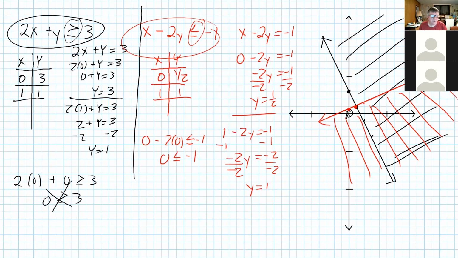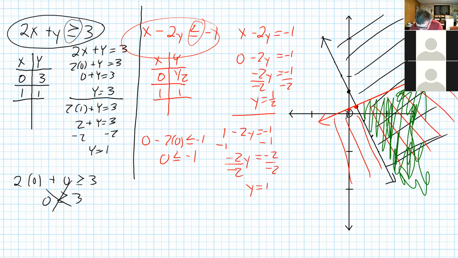Now, where is the solution? The solution is where the red and the black overlap. Let's do that in green. And let me move this out of the way. So can you see what's going on there? It would include this part of the black line, and this part of the red line. That doesn't really show up very well there. But it goes on out forever, so to speak. Any questions about that example?